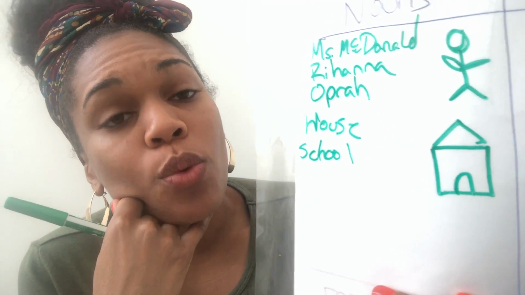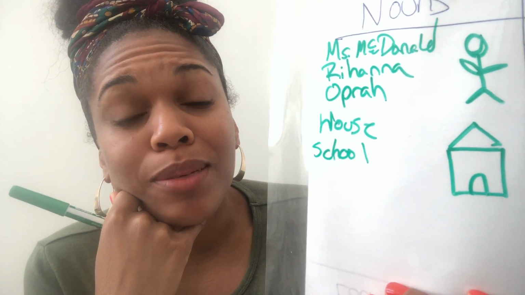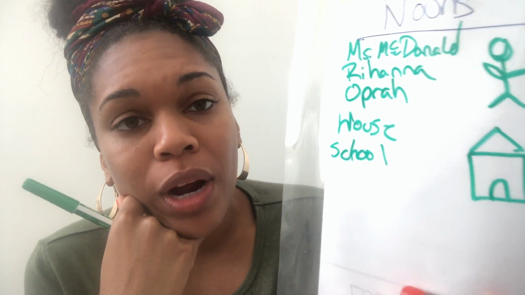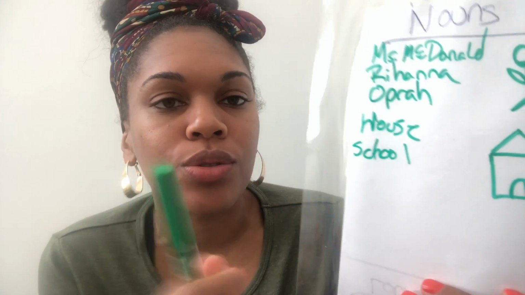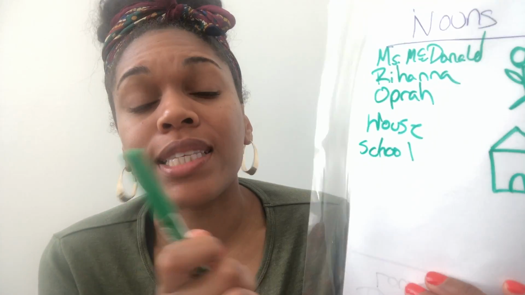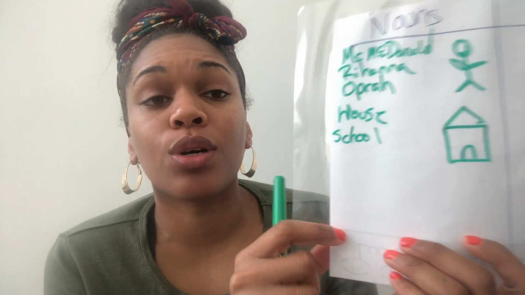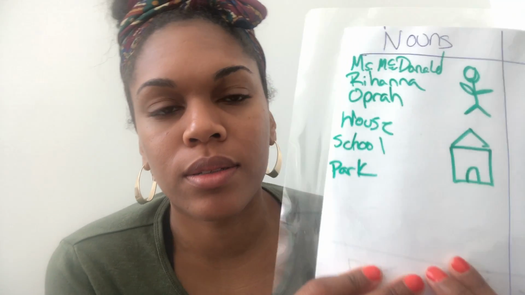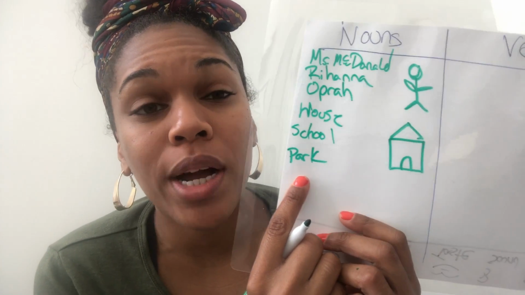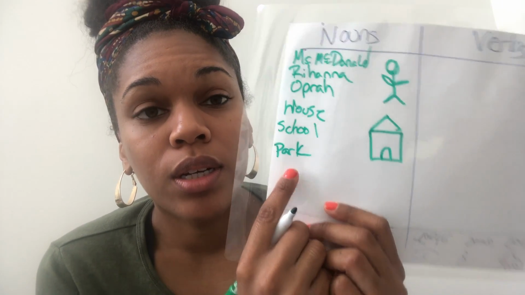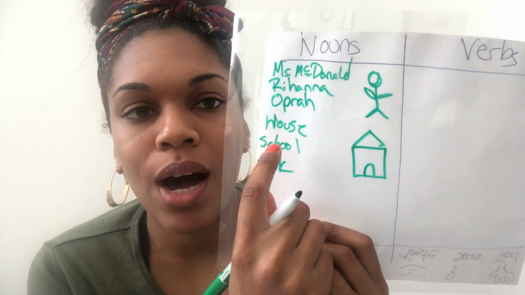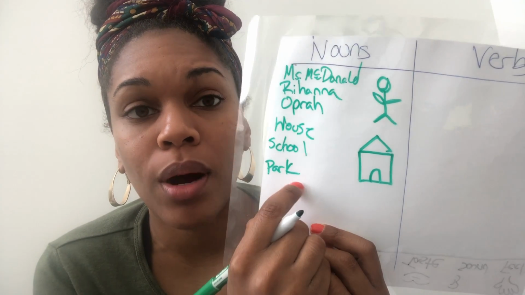I know many of you would really, really like to be outside. If you were outside right now, where would you go? That's a place. Where would you go? I know that I would go to a park. I would like to just go walk outside at the park. So here are my places: a house, a school, and a park.